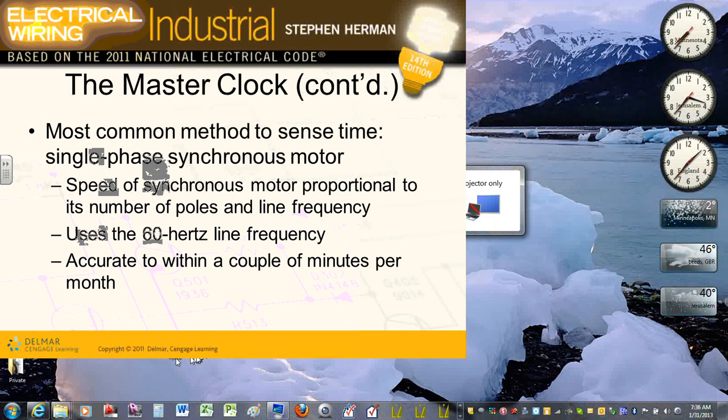What's the problem with a synchronous motor? They get off by a couple of minutes per month. I don't know if you guys heard, a couple of years ago, there was a discussion about allowing the national grid to offset their frequency. I can't remember, was it 0.5%? Right now they have to maintain their frequency at 60 hertz. The national grid has to be maintaining plus or minus one hertz, so you can go 59 or 61, something like this. So they want to widen that gap.